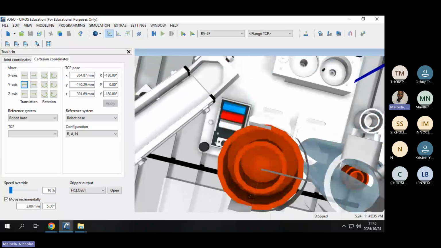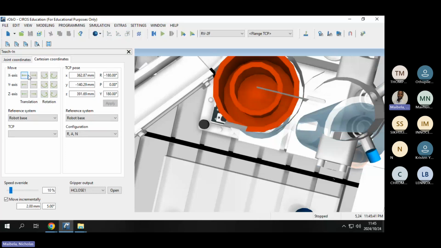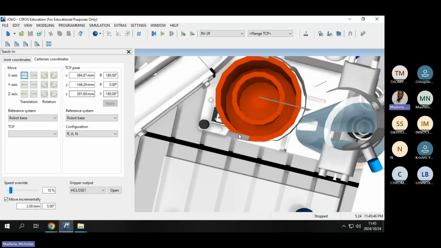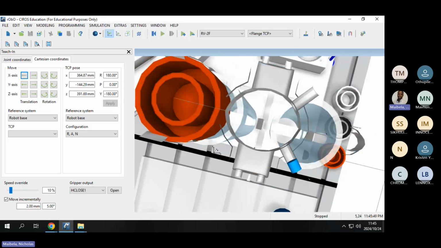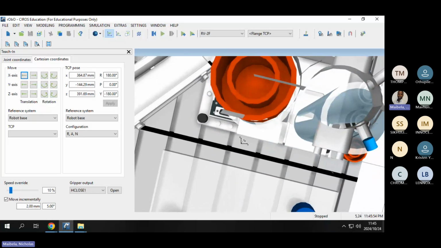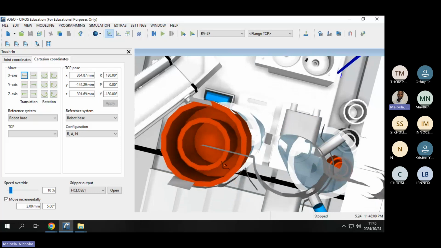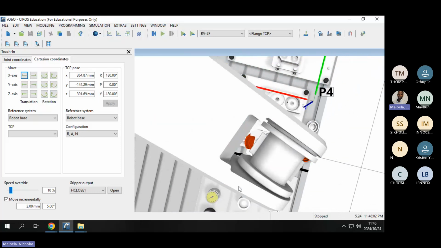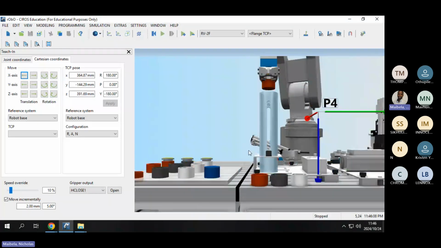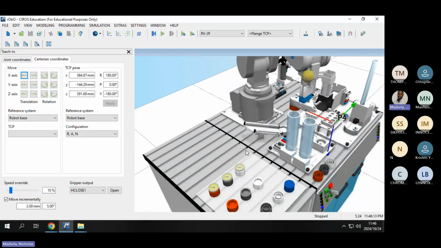So now we have to align our workpiece to the cylindrical magazine, and then okay, that's not good. So this is just a matter of trial and error, guys. No one can perfectly position this at one go, right? You always have to be checking if you are at the right location. So I believe we are nicely above the cylindrical magazine, right? So I'm just going to change the view. Then I'm going to zoom out, and then go up a bit. Then just go to the side view.